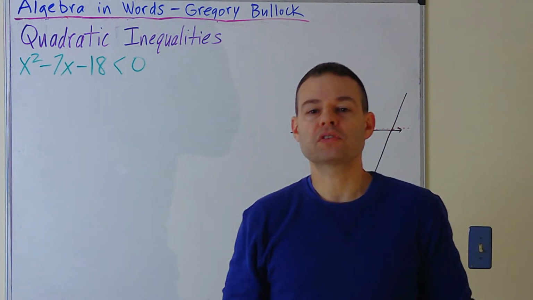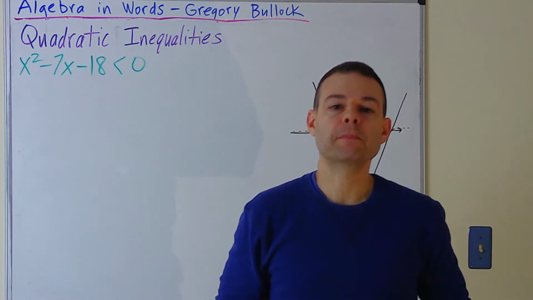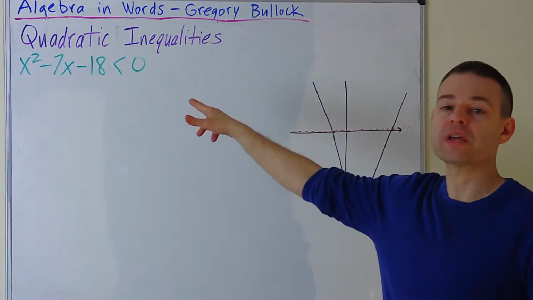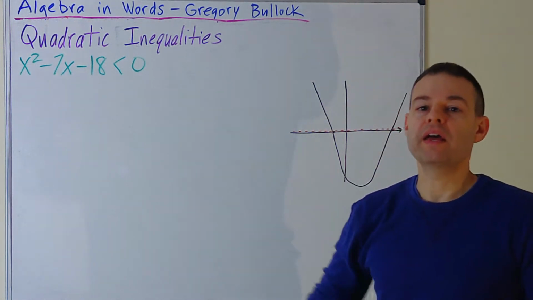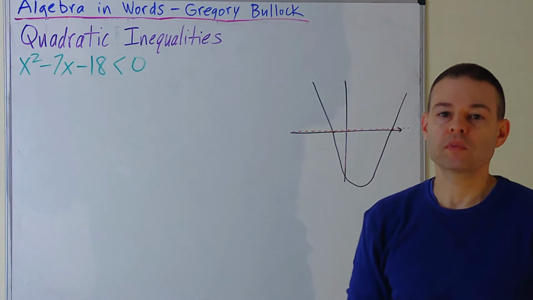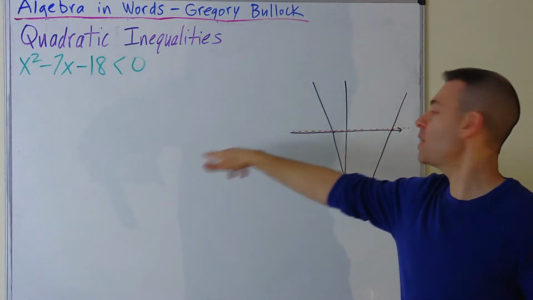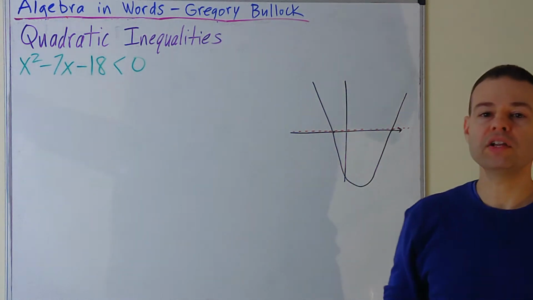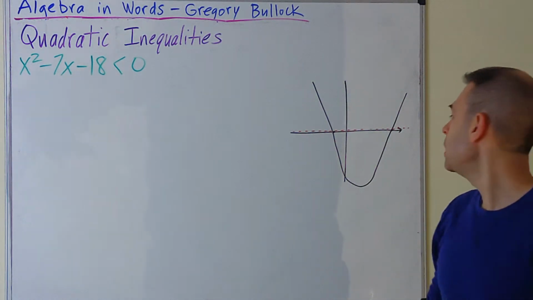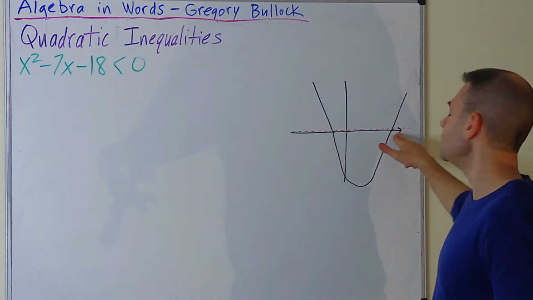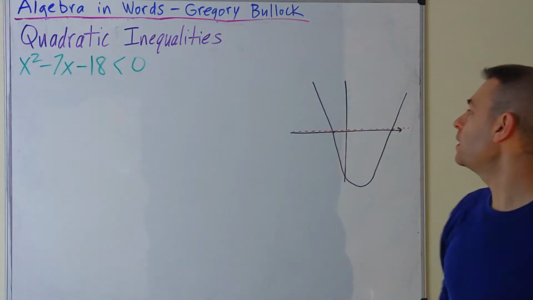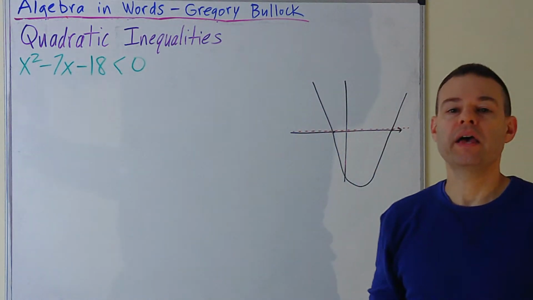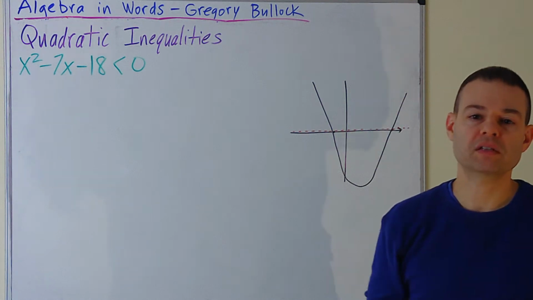I'm going to walk you through the steps on how we're going to do it, and then we're going to do it. But I also have a graphical representation of this equation, and also what the inequality means. So first of all, I have this equation graphed as the parabola that it would be. And I already know what the x-intercepts would be if we solved it. They would be -2 and 9. And so I have them plotted, and also we know that the y-intercept would be -18, which would be somewhere down there, and the parabola opens upward. So this is a basic sketch.